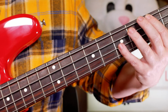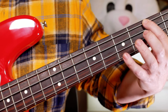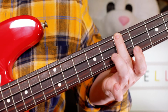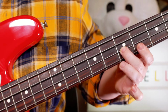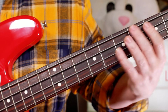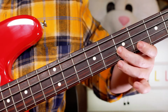Then swapping positions, now going to 5. Play an octave A, A on 5, A on 7. And moving to 7 on the E string, B, A, G sharp, 9, 7, 6. So A, A, B, B, A, G sharp.